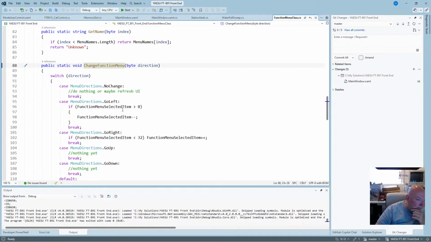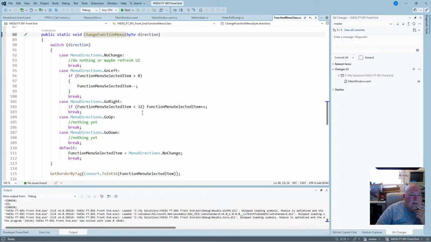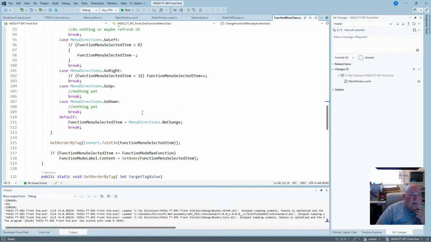That's taken care of, but that's not the one. Well, it might be actually. So it'll just tell you the function menu item. If it's anything else other than the ones we've selected, no change.